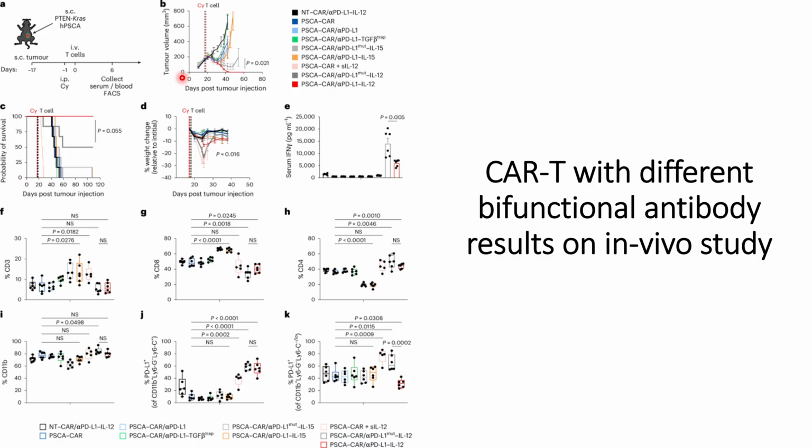And what they are able to see, the results: first they showed the results of the tumor volume. In the tumor volume, they can see that when no CAR-T has been introduced, there is a continuous increase in the tumor growth. But when they introduce the CAR with anti-PD1 and anti-PD-L1 and IL-2, they see a maximum reduction in the tumor volume.